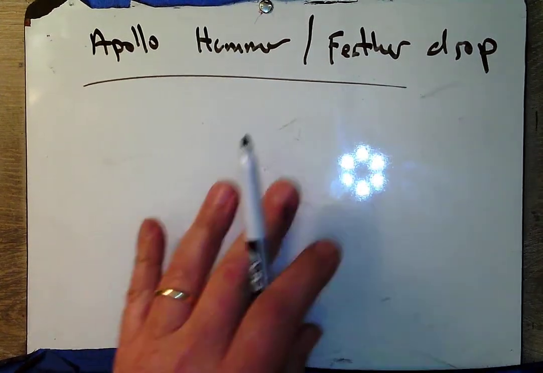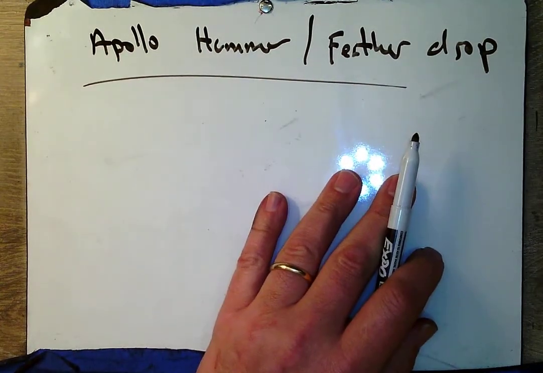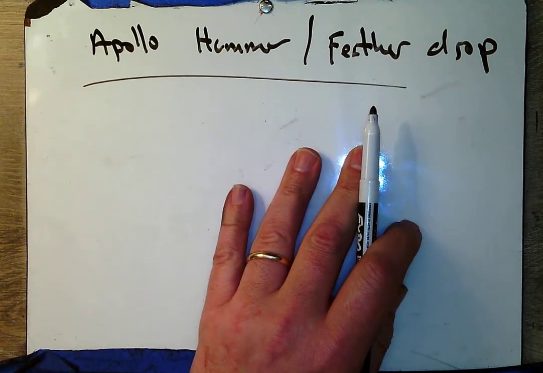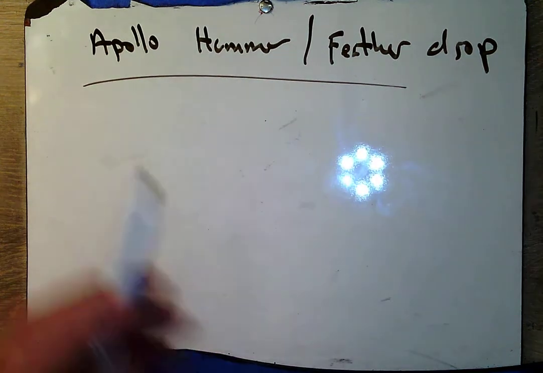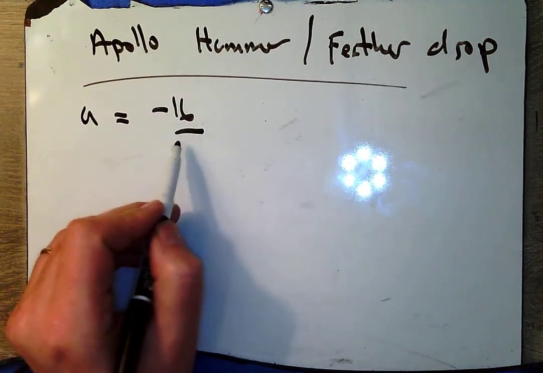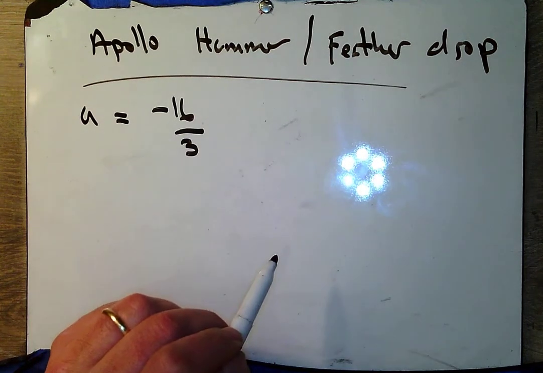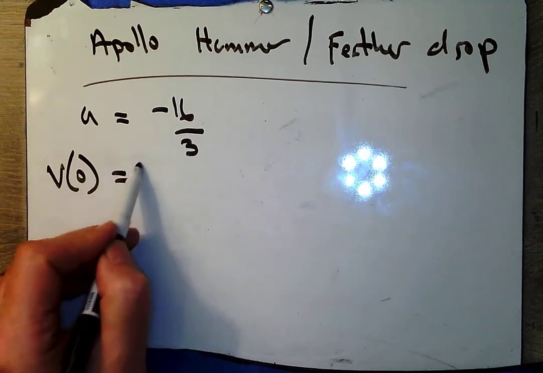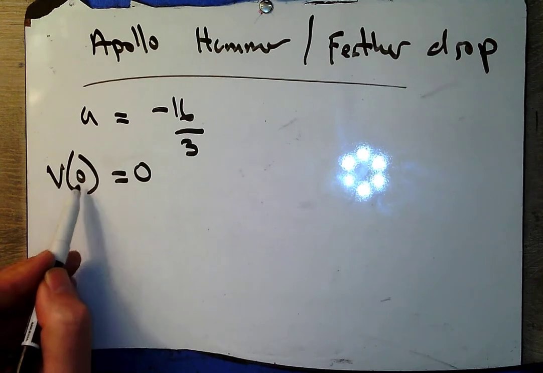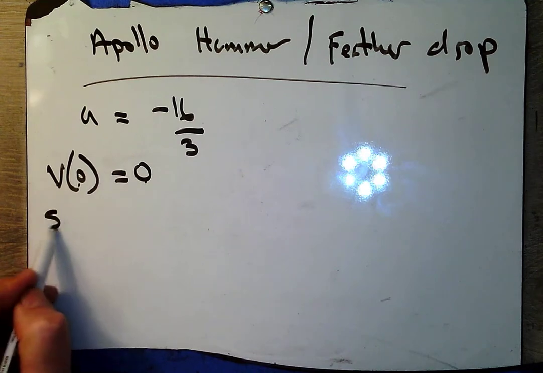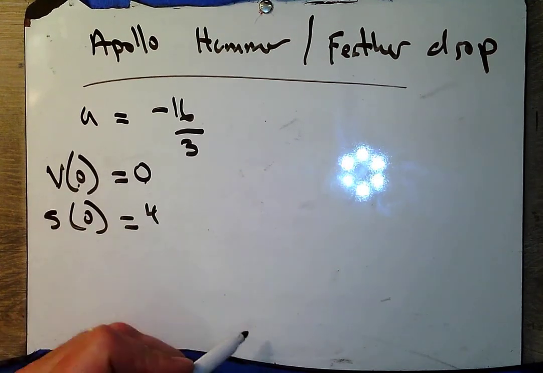Okay. And so when you watch this video, it's pretty spectacular. And the way I want to talk about this is I kind of want to look and see if it seems reasonable. So let's take a look. On the moon, gravity due to acceleration is 1/6 of that on Earth, and so there's our acceleration. It looked like at time equal to 0, he wasn't throwing the objects, he was just letting go of the objects, so I'm going to say that at time equal to 0, velocity was 0. And how high did he drop it from? I don't know. How about we say he dropped it from about 4 feet high?